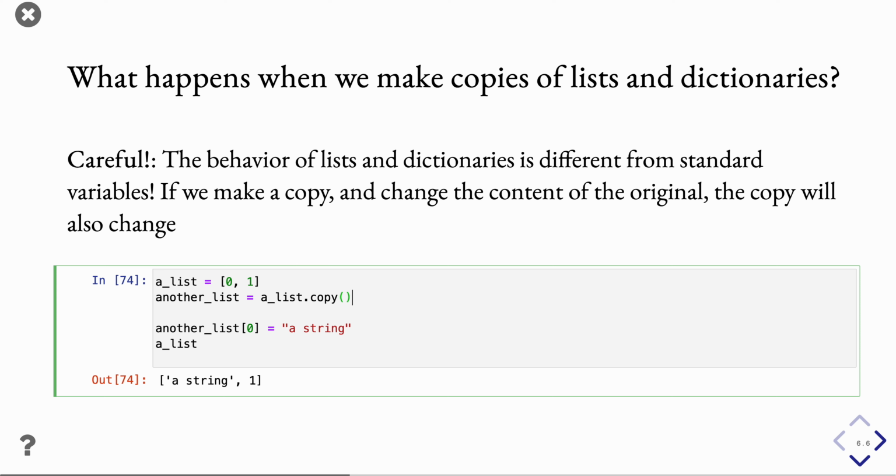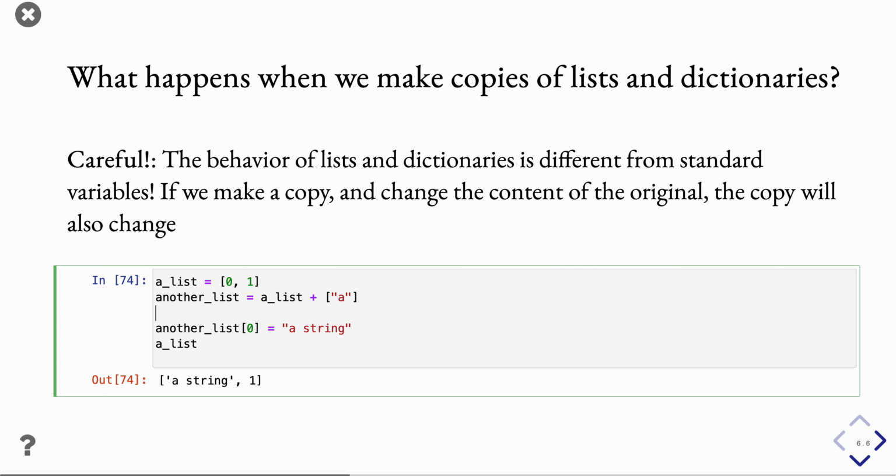Yes? So even if I wrote another list is equal to a list plus something, then am I also changing the list? No, so good that we clarify this. This is exactly the difference between using append and extend or this plus operation.